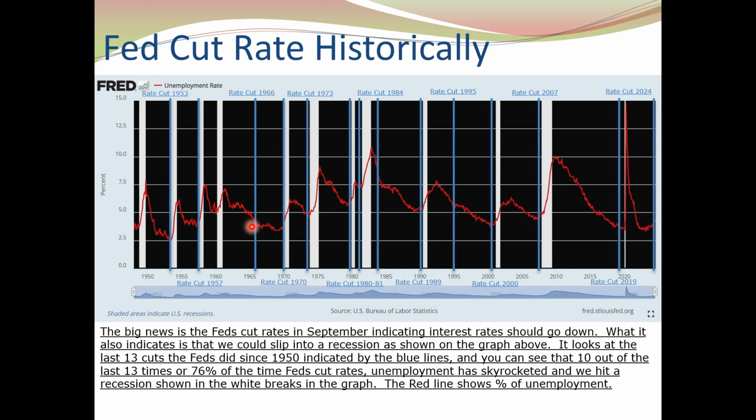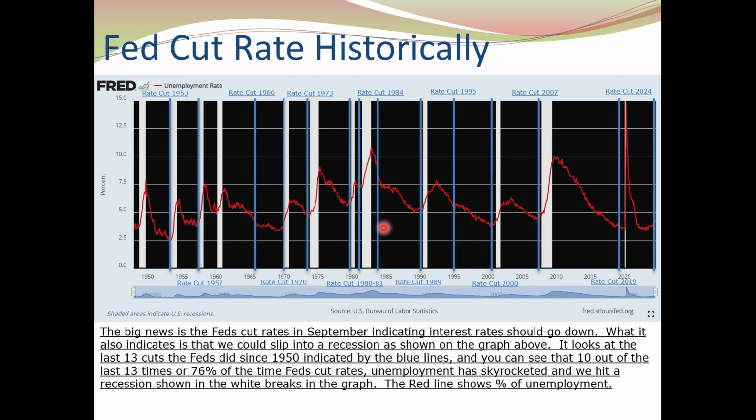Look at unemployment. This red graph here is unemployment numbers as a percentage. And you can see where these spikes happen. So I'm going to keep that in record. Then we had a rate cut in 1970, immediately followed by a recession and a spike of unemployment. We had a rate cut in 1973. I was born by now. And we had a recession. We had the double dip, 2 rate cuts in 80 and 81, and we had 2 recessions. It's called the double dip recession. You can see how high unemployment was then.